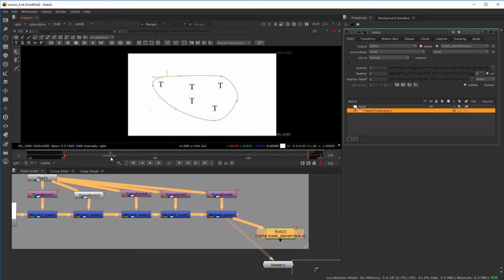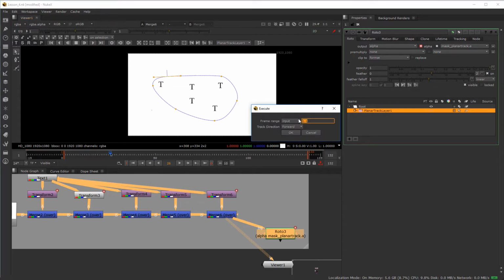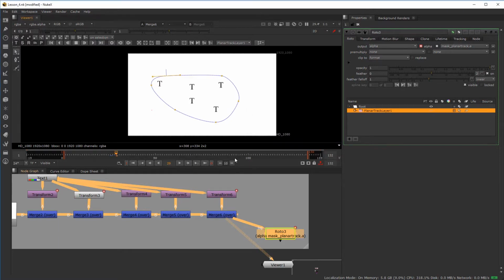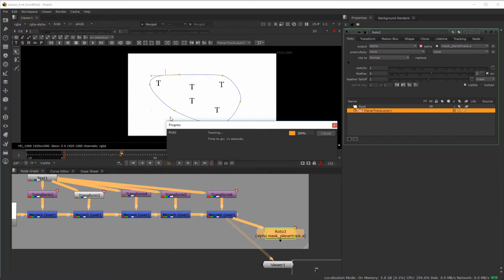And then I'll go to 26, and now I scrub the 26. I'm just going to hit the R button again and put this from 26 to 50, 26-50, and hit OK. So now you can see we're getting a cleaner result because we're starting in the middle of the expansion of the scene. So that's one common technique.